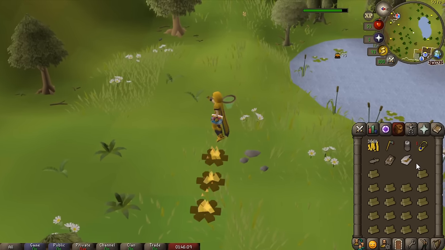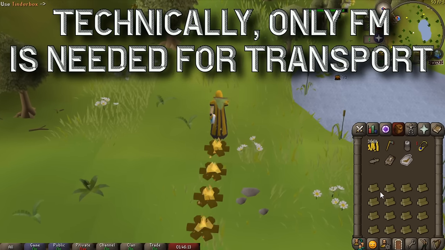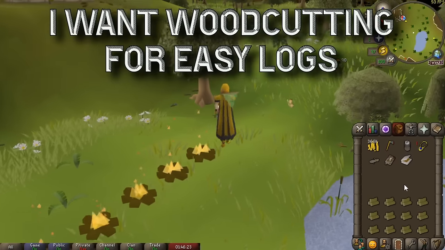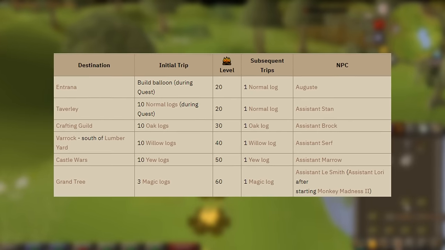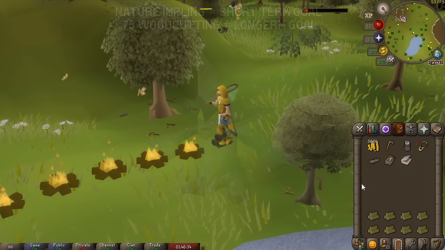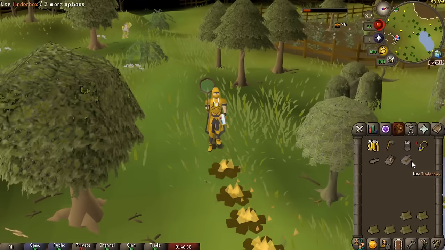And if I only needed this transport on any other account, I could stop at 60 firemaking and not even work on the woodcutting level. That means at 50 firemaking I could even go straight to Wintertodt. But I want 60 woodcutting because I actually need yew logs to use the transport system, and I even need magic logs to get to the gnome stronghold, which I might get 75 woodcutting for later down the road. But currently I'm just going to try to get some magic logs through nature implings and work on the very long term goal of 75 woodcutting in the distant future.